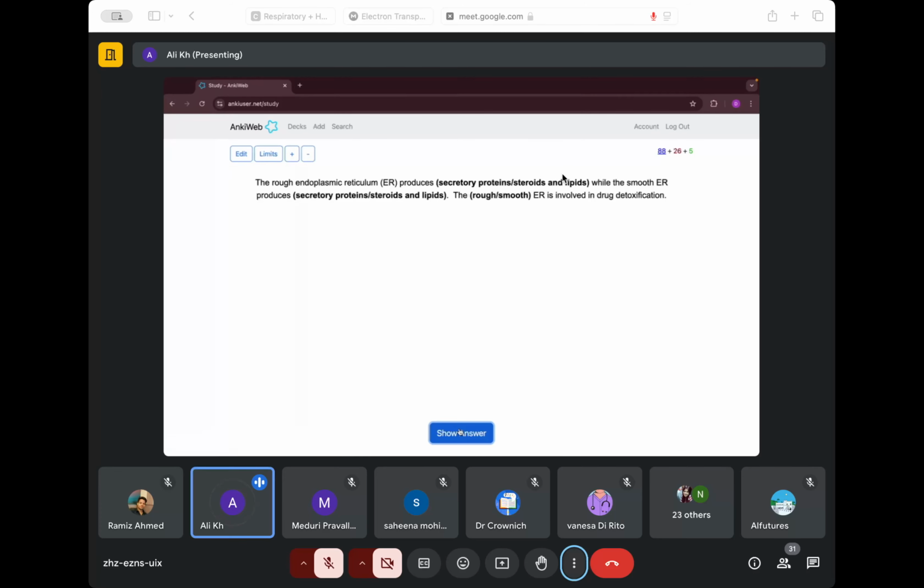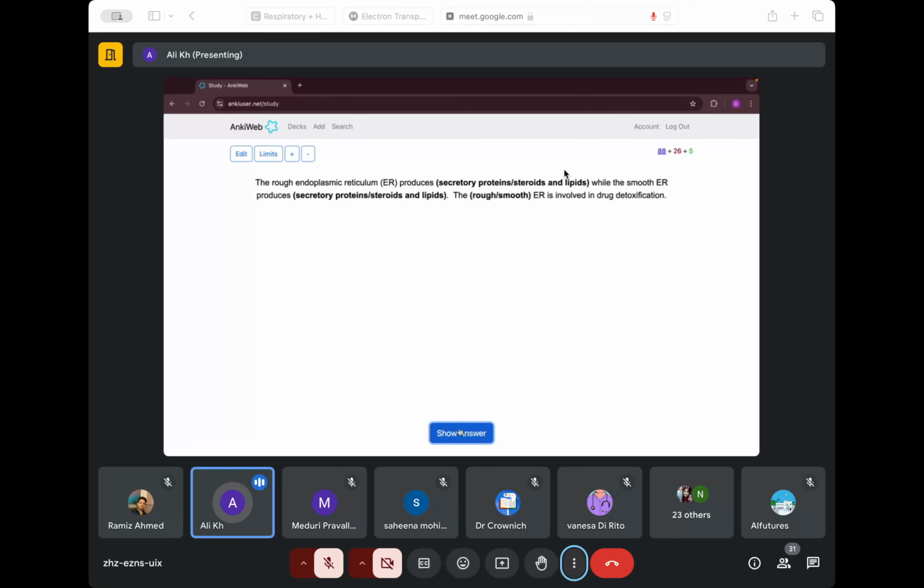We did use it back when we were preparing for our step one exam, but right now, after the criteria changed to the pass fail system, people just quit using Anki for their preparation for step one.